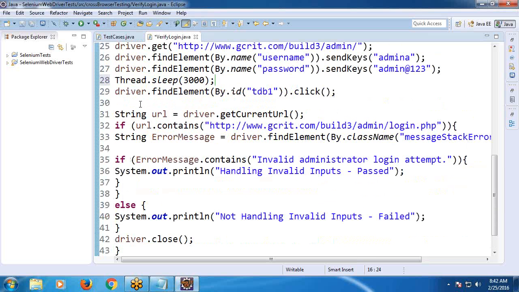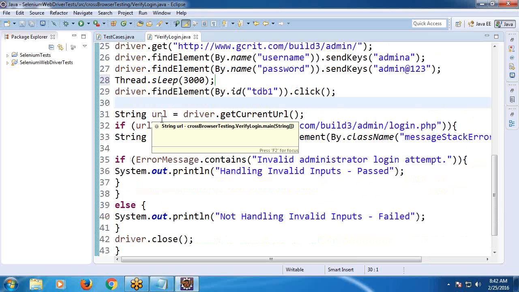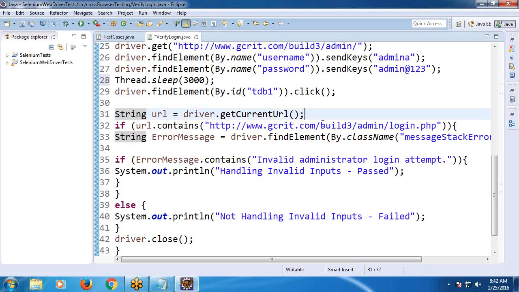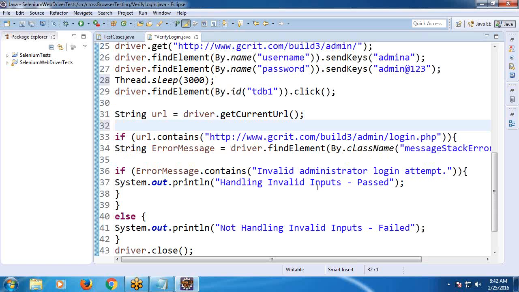After click, for the first valid input, capture the URL. Next, condition: if the URL contains the index page.